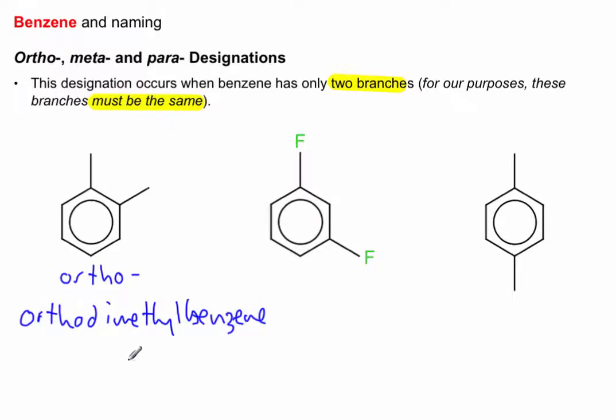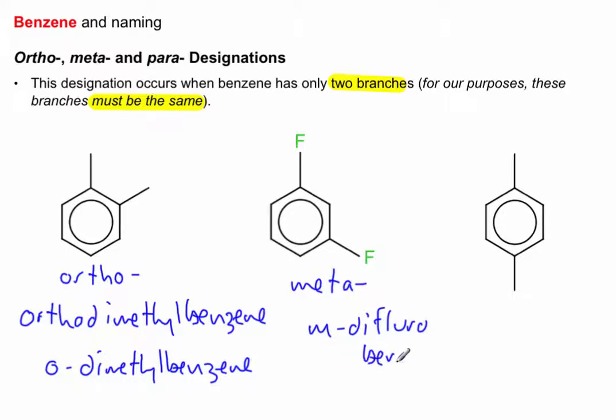Well, why didn't we just call it 1,2-dimethylbenzene? It's actually quicker. Well, it is. So this is often shortened to ortho, as in o-dimethylbenzene. Okay, so ortho-dimethylbenzene, o-dimethylbenzene. And so here we have 2 fluorines. So that is not ortho because they're bonded to different carbons of the benzene. And so this is meta designation, and so that would be m-difluorobenzene.